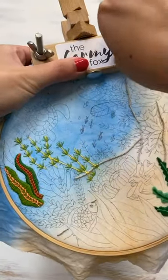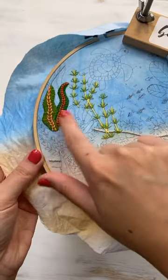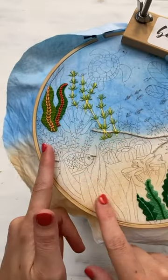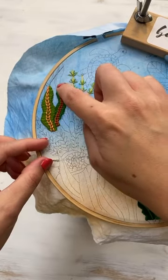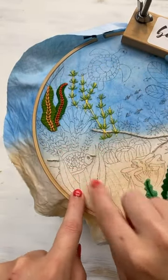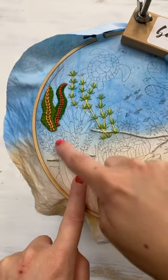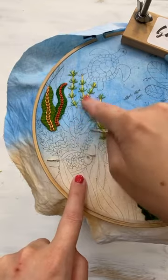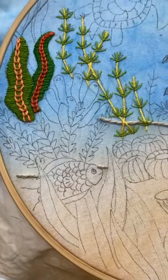So we've got two kinds of chain stitch here. This is the open chain stitch, and you can tell I went up on one side and down on the other side, so it's open. And then at the very tip here, it's just a regular chain stitch where it makes almost like a teardrop shape, where you come up and down in the same point almost, and you make those loops like teardrops in and of each other.